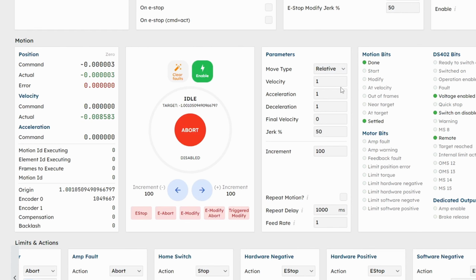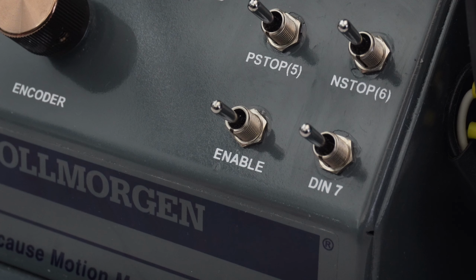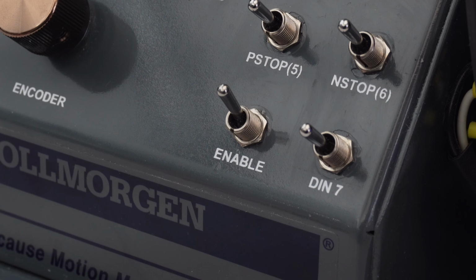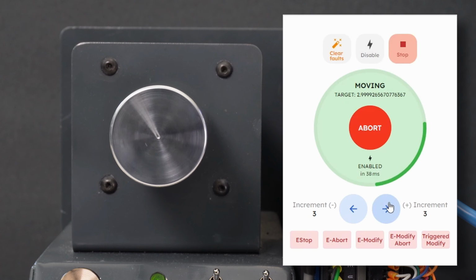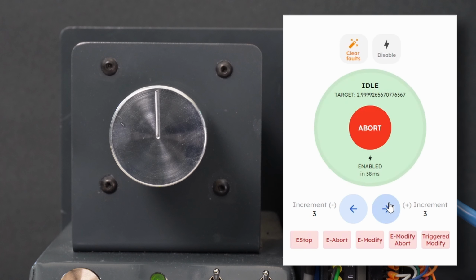Let's select the relative move and specify an increment distance of 3 revolutions. Let's set our other motion parameters to more reasonable values for our updated user units. Feel free to adjust these parameters once you're comfortable. Make sure that you have enabled the amplifier on your physical motor, then enable the amplifier in RapidSetupX. Click the right arrow to move the axis 3 revolutions forward. Since this move is relative, you may repeat it a few times or move in the opposite direction.